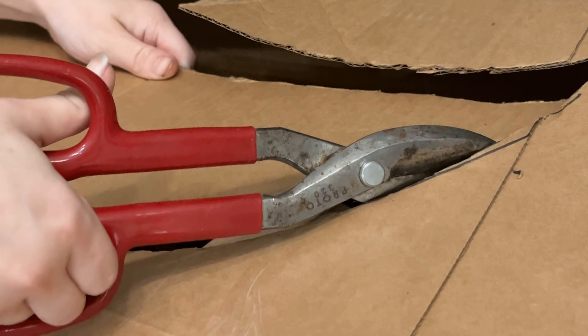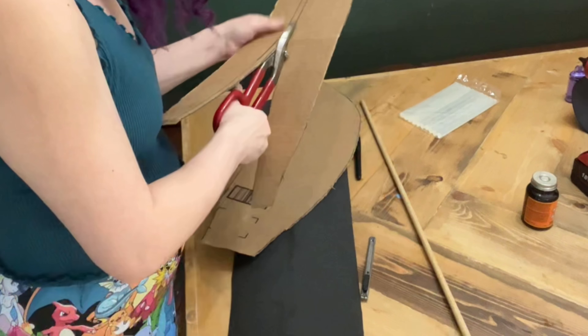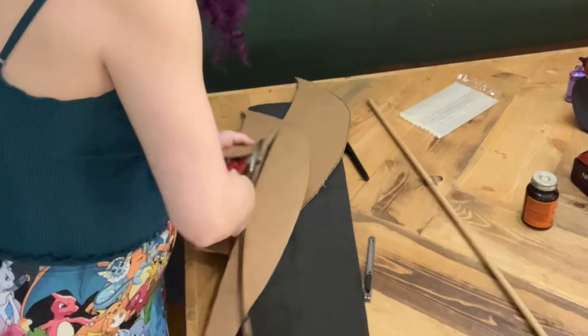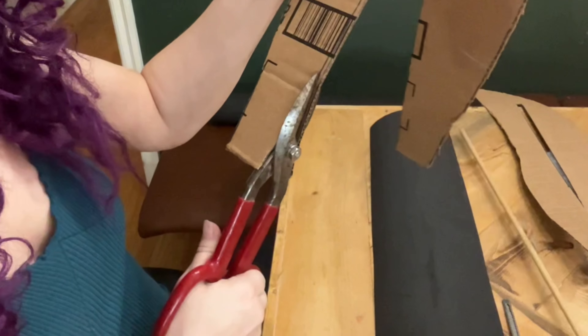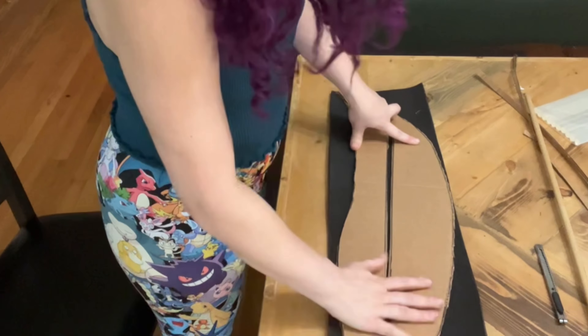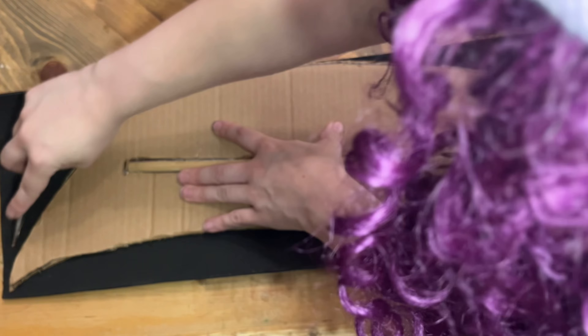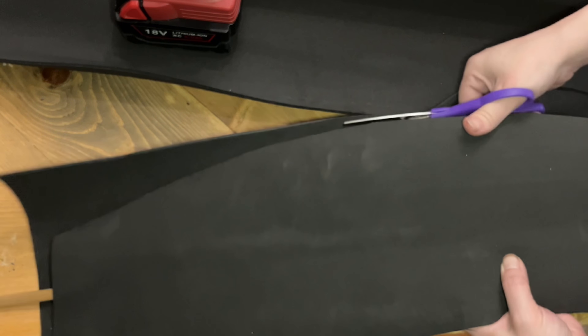I started by cutting two layers of cardboard from my Amazon boxes for the blade. Then I placed a dowel rod that I've had hanging around into the center of that cardboard to create structure. Because I've learned the hard way through my Attack on Titan blade, that structure that goes from the blade into the handle is extremely important if you don't want your blade to be a little floppy. I used hot glue to put all of the cardboard and dowel rod together and then placed my hot glued cardboard blade onto the layer of cosplay foam, hot glued it on there, and used that as a template to cut out my shape.